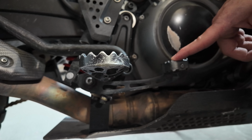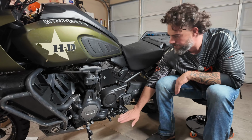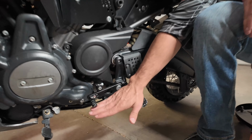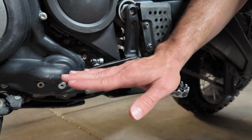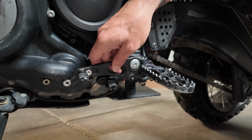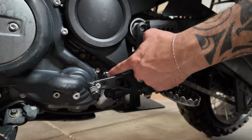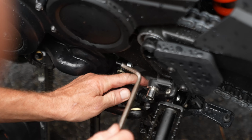All right, let's talk about the shifter on the other side. When it comes to the shifter, again, we're looking for the same type of thing, whereas when we're standing, we want to be able to easily get under here to shift up and shift down, right? So sometimes you might have to make an adjustment. When it comes to the shifter, it's a little bit of a tricky thing because you're gonna have to loosen this up right here, and then pull this out and kind of angle it a little bit more.